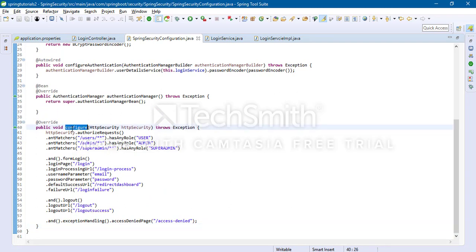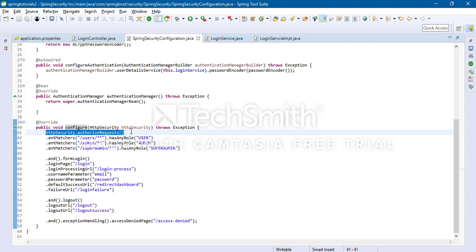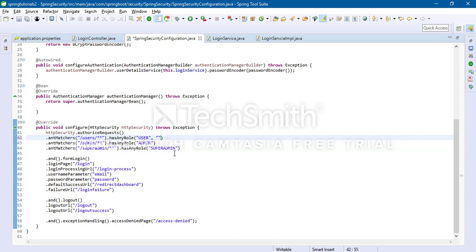One more time I will explain this configuration. In HTTP authorize requests, after login, based on role, I need to redirect to those URLs. If any URL starts with /users, that role is related to users. If /admin, that is related to admin. If I'm logged in as a user but try to access /admin/dashboard, it will show access denied. Same for super admin: URLs start with /superadmin/dashboard, /superadmin/createusers and so on. Sometimes super admin can also access users, so here you need to place super admin also. Now it treats /users as accessible to users as well as super admin.